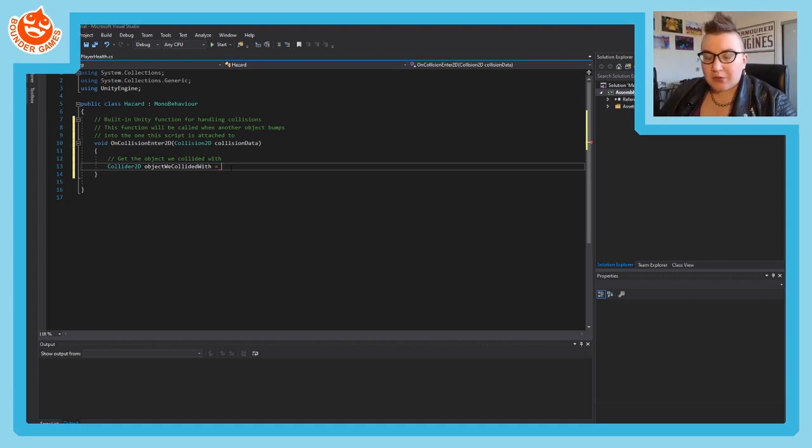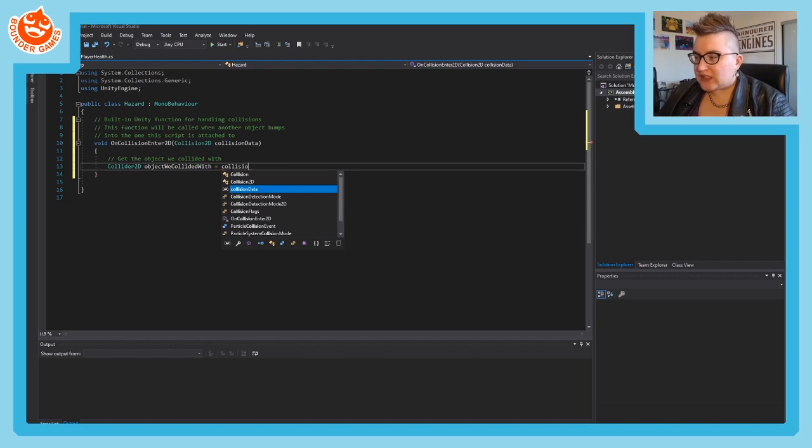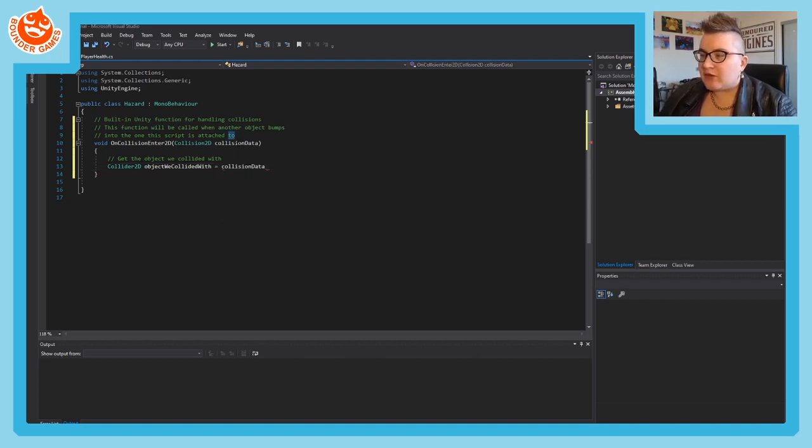Into the variable, we're going to go to our collisionData, and that is the variable we've been given from our function. When something calls this function, it will give it this collisionData. So we're going to go to collisionData.collider. This is something that is in this collisionData. So dot means go to that thing and get it. What we're doing here is getting this collider from our collisionData, then storing that collider into this newly created variable.